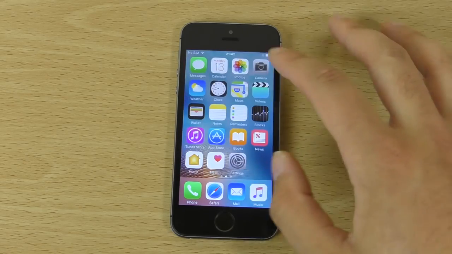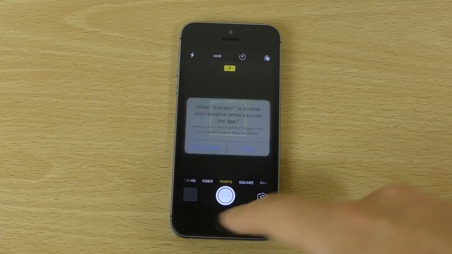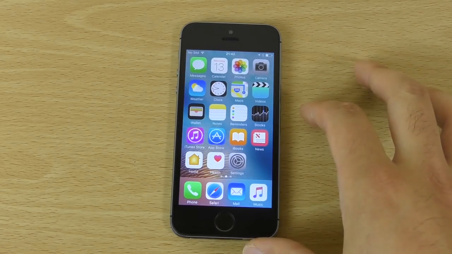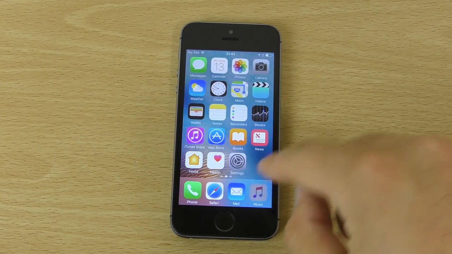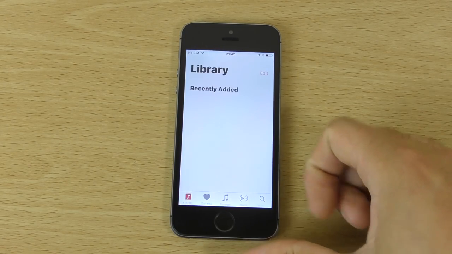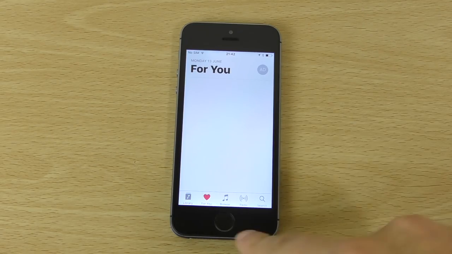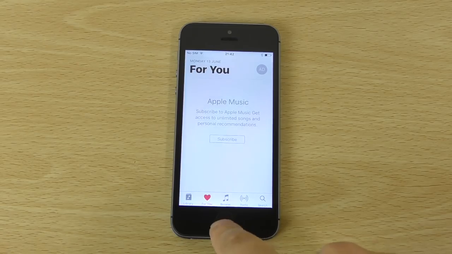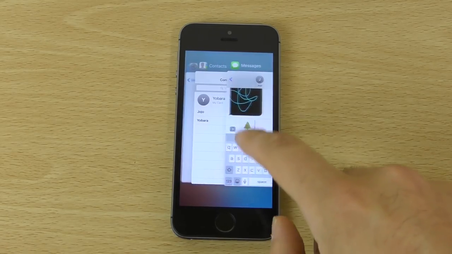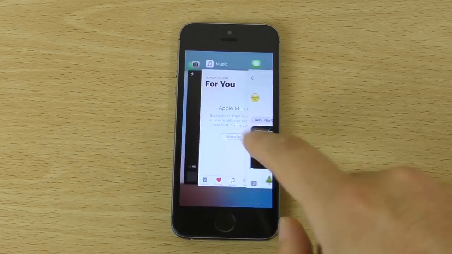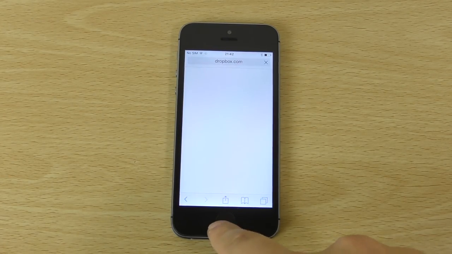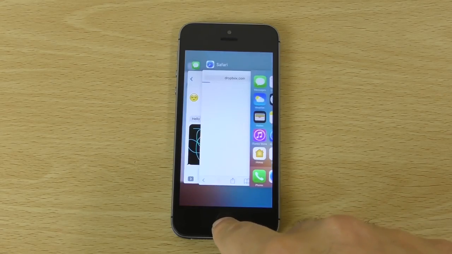As I said, I was quite interested to see the stability here on the older hardware, because obviously Apple doesn't make this available for all the Apple devices, because not all of them can run it. We can see here it is running quite well actually. There have not been any major slowdowns. You can see everything seems to open up quite quickly here, and that is what you want to see.